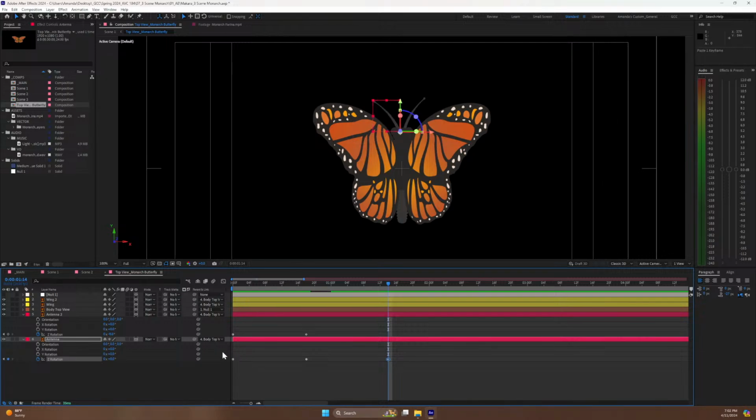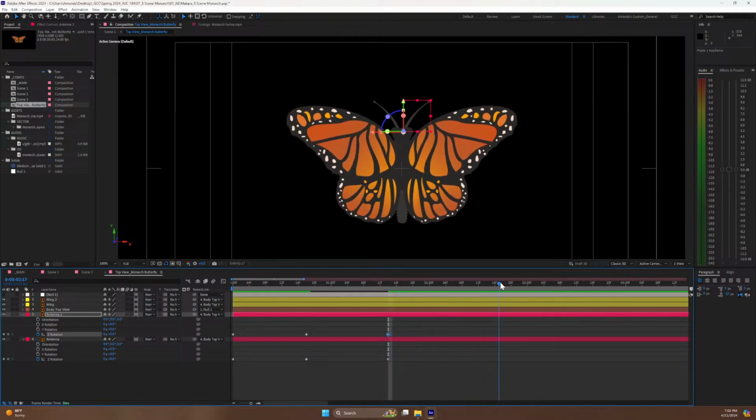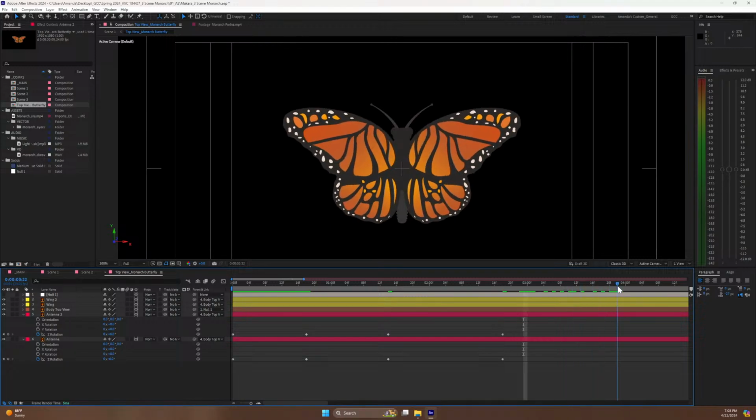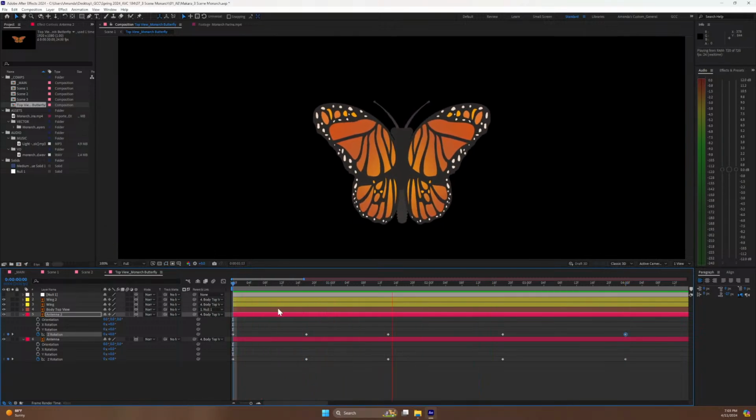Let's copy the 0, paste that there, maybe move forward ahead, and then we'll do the opposite of that, right? So we'll move maybe a little bit in the other direction. And then I'm going to move ahead again, maybe to 4 here. It's a little bit more random. And then I'm going to copy and paste the first value, which is always 0, right here, so that they end up, because it's going to be like a loop.